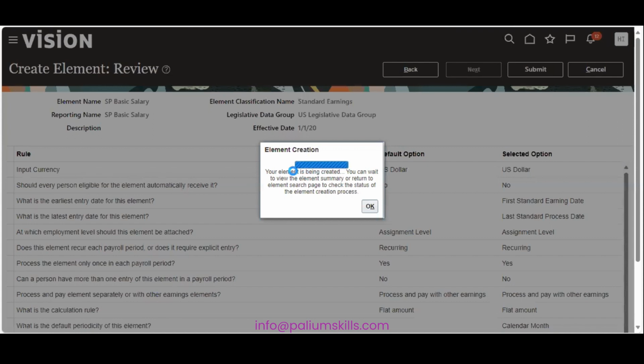So if you leave it on, it will create the element and open up the element page. If you say OK, it will take you back to the element search screen.